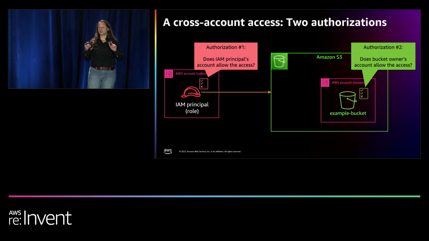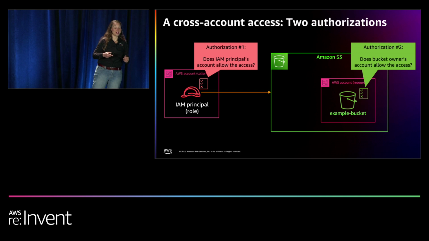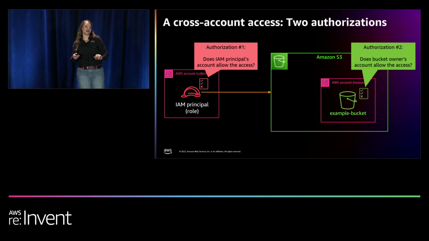But if you want to learn about those and the kind of coarse-grained security strategies you can do with those, I encourage you to look up AWS data perimeters. There's a great white paper on those strategies. We're not going to talk about them at all today. This is all about the fine-grained access once you have that part buttoned up. So these are the two policies in play for our purposes today because these are the two policies that can actually grant access. The rest of those strategies take access away. They create a perimeter.